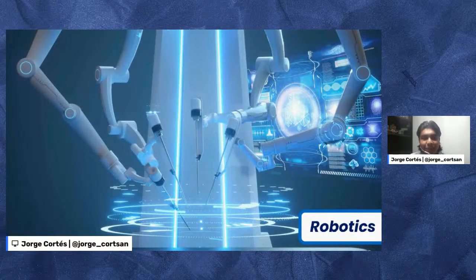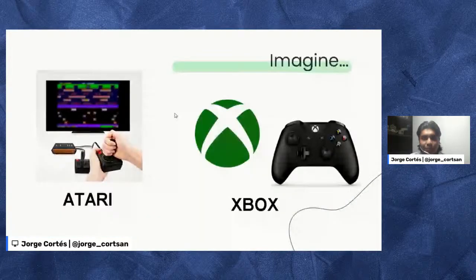Finally, we go with the part of robotics. What do we do when we are playing on some console like Xbox, Atari, or PlayStation? What do we do when we are playing video games? We suppose that when we are playing video games, we manipulate some joystick and some buttons to control what's going to happen on the screen. This is a similar case to the robotic surgeon. The doctor manipulates some joystick and some buttons of the console and controls what's going to happen on the robotic arms. So this is a similar case of robotic surgical operations.